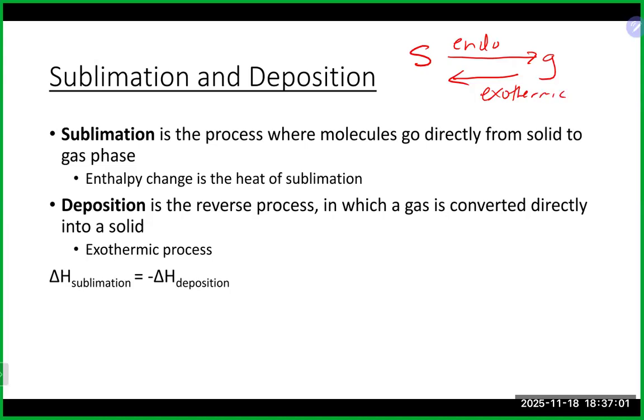You may be familiar with sublimation, dry ice. If you've ever seen it, used it, dealt with it, you should be careful. It can burn yourself. But dry ice will actually go from solid directly to gas, no liquid phase. Dry ice, by the way, is not water, it's carbon dioxide.